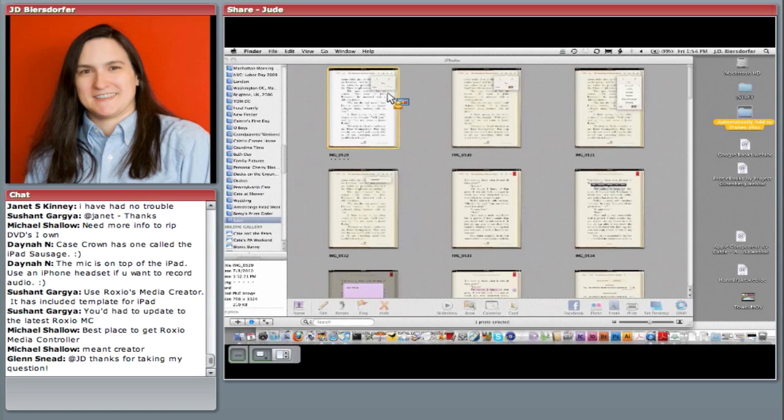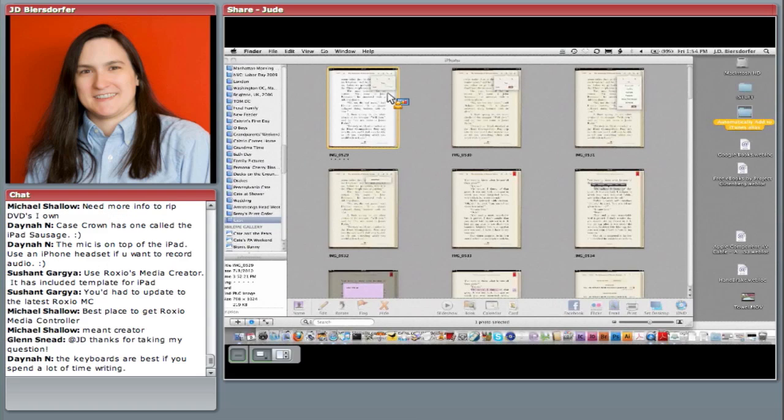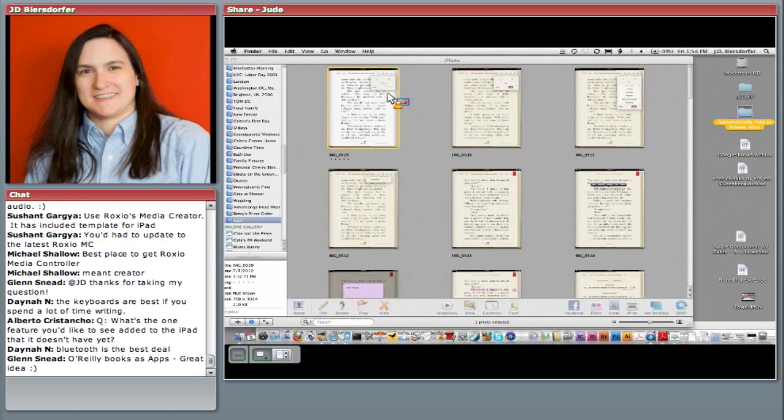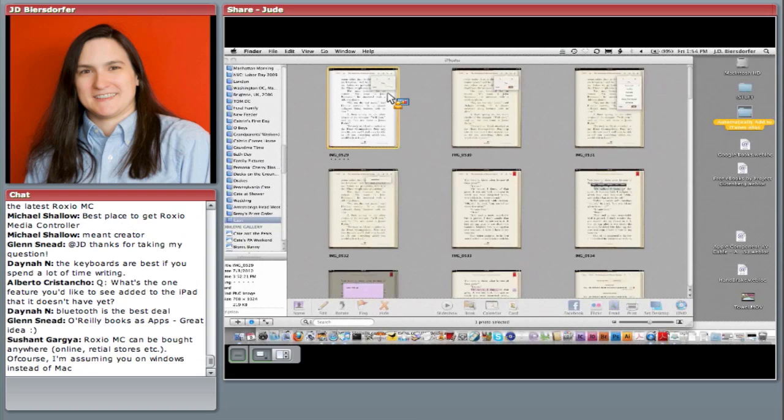Oh, with an external keyboard, I don't. I like the fact that you can get them, and there's one that I think Apple makes that's even a combination charging dock keyboard, where you can have the iPad upright and it charges, and you have a full-size keyboard underneath. I think if you're a touch typist or someone who is really proficient at typing, the iPad keyboard would drive you up the wall because you're typing on a piece of glass, and if you're used to home row and the little bumps and all that, it's just very disconcerting.